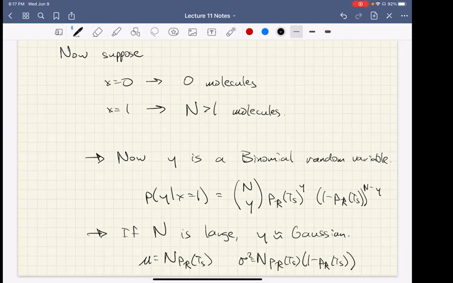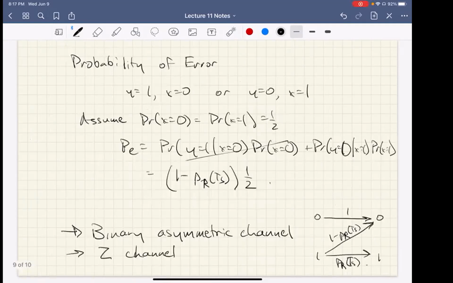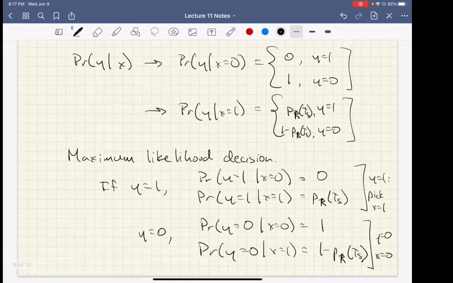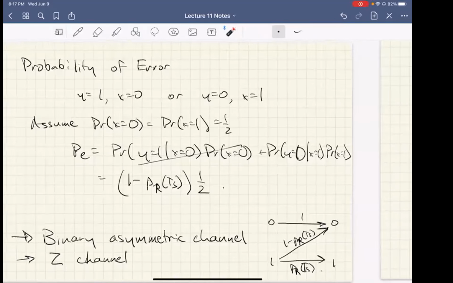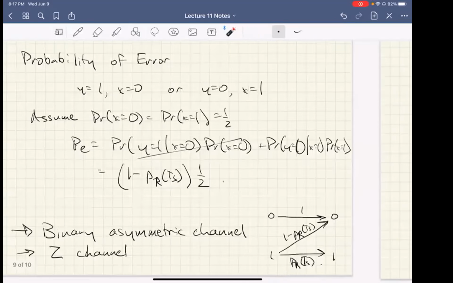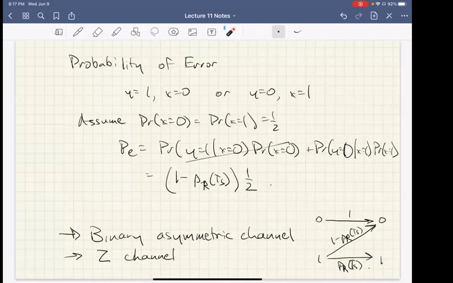So what you can do with that, if you come back and think about this analysis, is that your goal, as always, is to figure out if a 0 or a 1 is sent. You can substitute those distributions back in here. It wouldn't be binary anymore, but you would have either the binomial or the Gaussian distribution, and you would put them in here. You would develop your maximum likelihood decision rule just like this, and then you would be able to calculate the probability of error much like this.